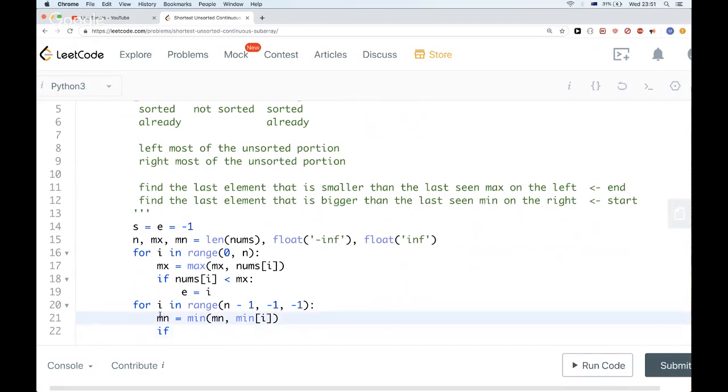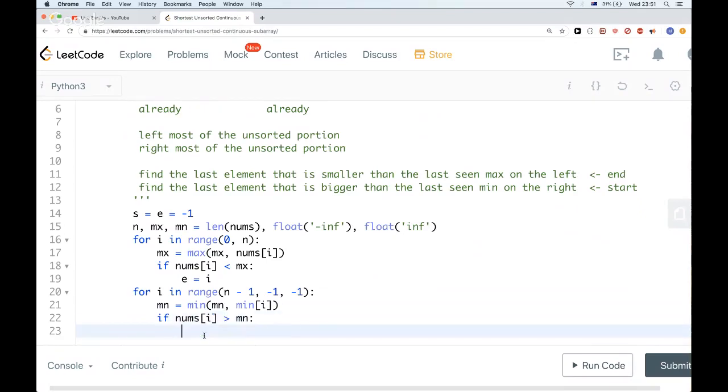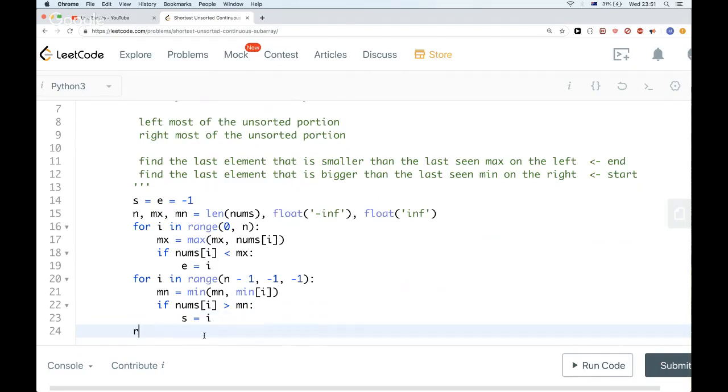The last seen min is this, and in order to check if it's bigger than it, we can say this. And if that's the case, then our start would be i. And at the end, we can just return the same thing we returned in the previous solution.